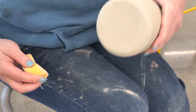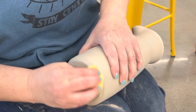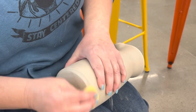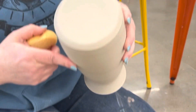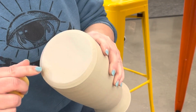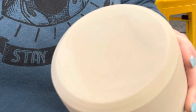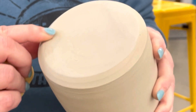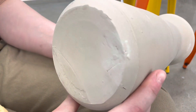You're just going to rub this a little bit to get rid of any lines. You can also hold it like this if that's more comfortable. You don't want to put it down on the table — you need a soft surface just to smooth that out. If you have a spot that's a little bit tricky, you can take your finger, which also works as a little sandpaper, and just smooth that out with your fingerprint.